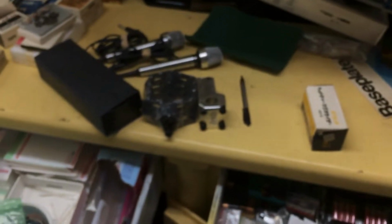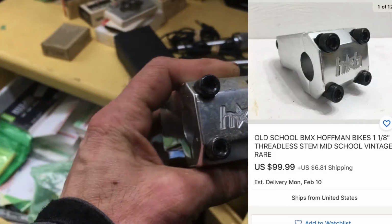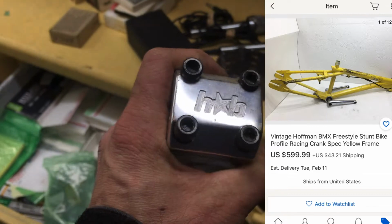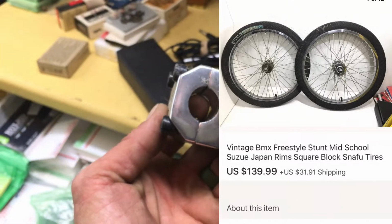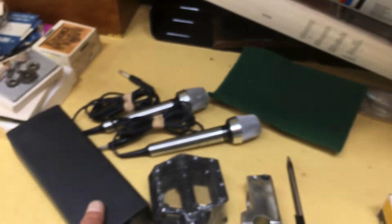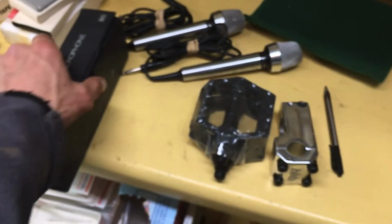Nice. And we did find a Hoffman bike. That was kind of cool. The bike was in the last video, very, very beginning. I tried holding it up for the photo, but it didn't work, and I didn't bother try doing it again. But it was a nice knuckle to a Hoffman bike. A couple microphones, and there's another condenser mic in there. Nice condenser mic.